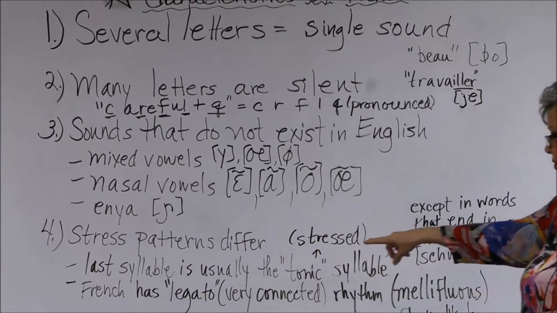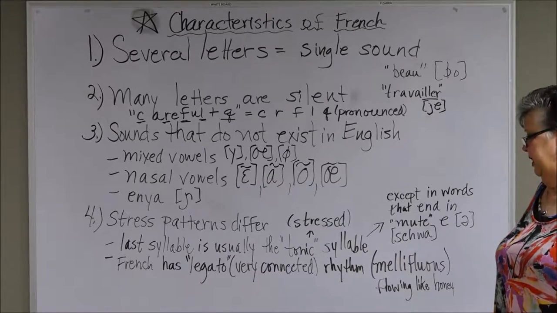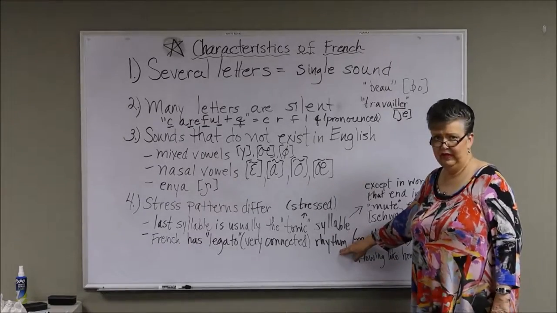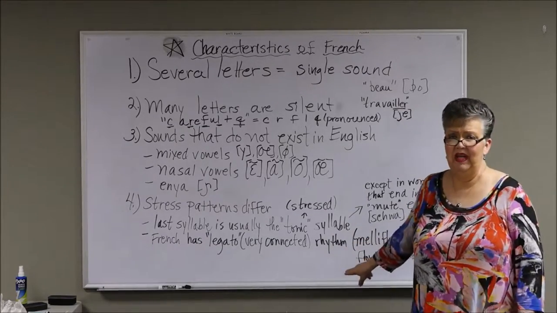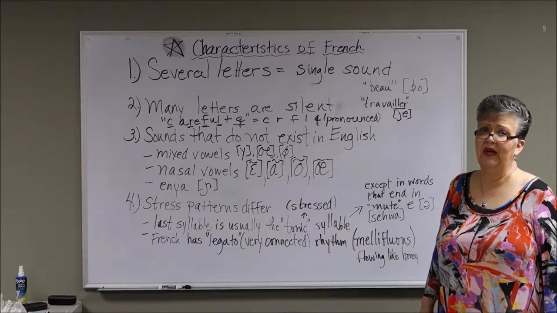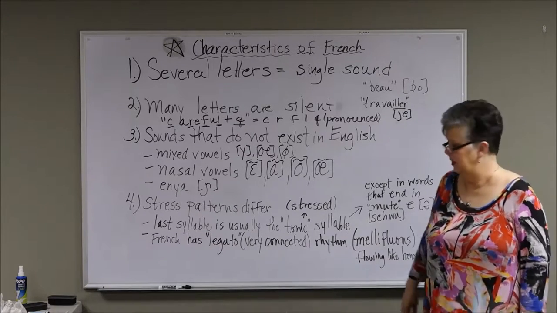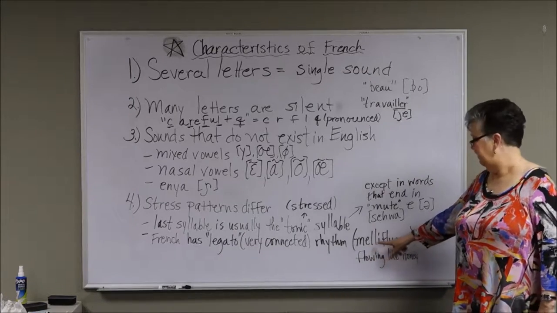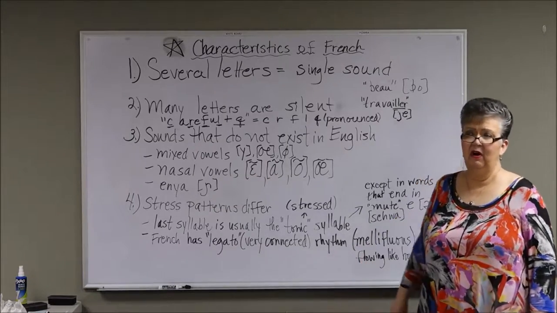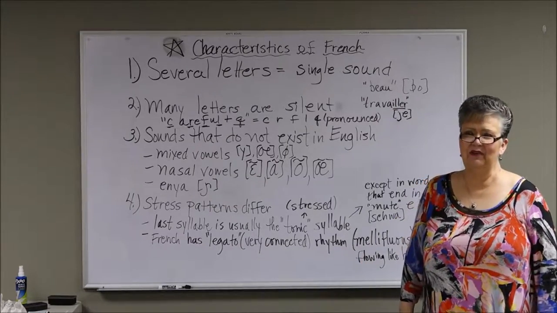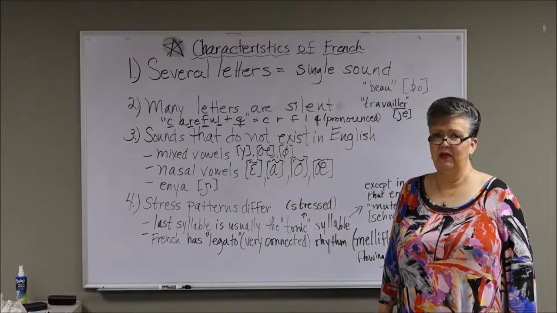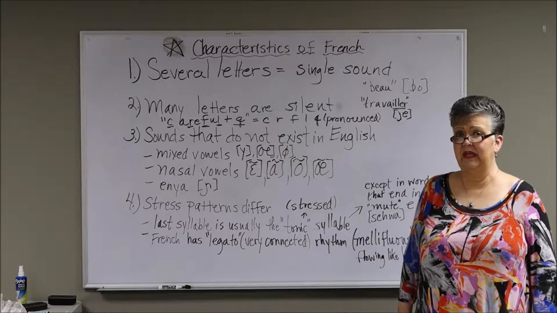Then in French, also a major characteristic is that it's a very legato language, very connected rhythm. A word I learned years ago — 'mellifluous' — means flowing like honey, and that's how I think of the French language. This comes from the Latin 'mel' meaning honey and 'fluus' meaning fluid or flowing. I call it a 'vowel city' because it is so full of long connected vowels rather than emphasis on consonants as we find in English and German.